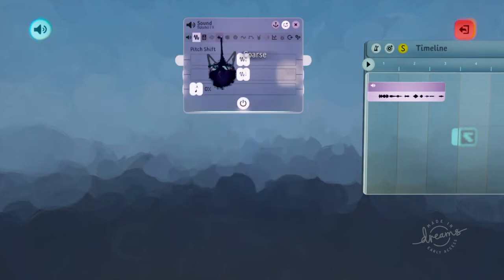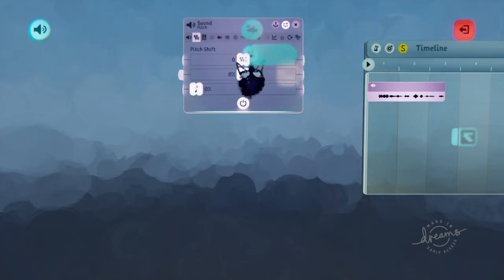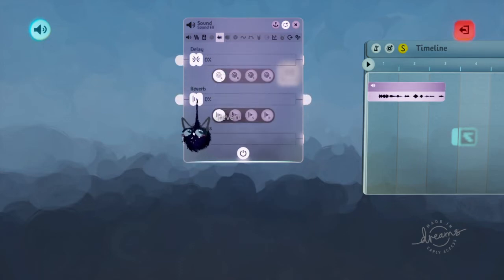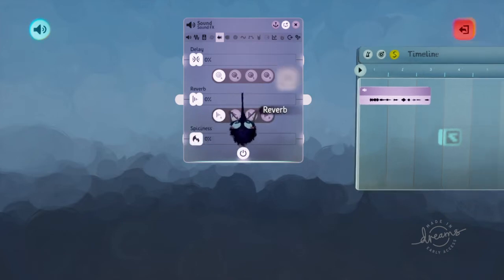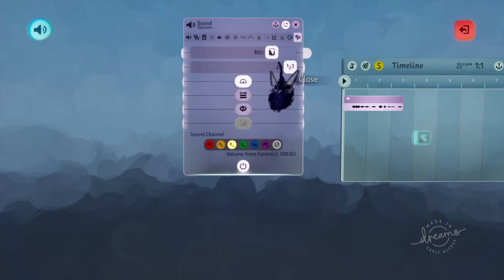You can also change the pitch of your voice. Use the legato for this right here. At least one of those, you have to do that. And then here's your delay and reverb. Delay, echo, reverb, a hallway type sound effect. So you mess around with that as you please. And those are the main ones that you will need to get used to.